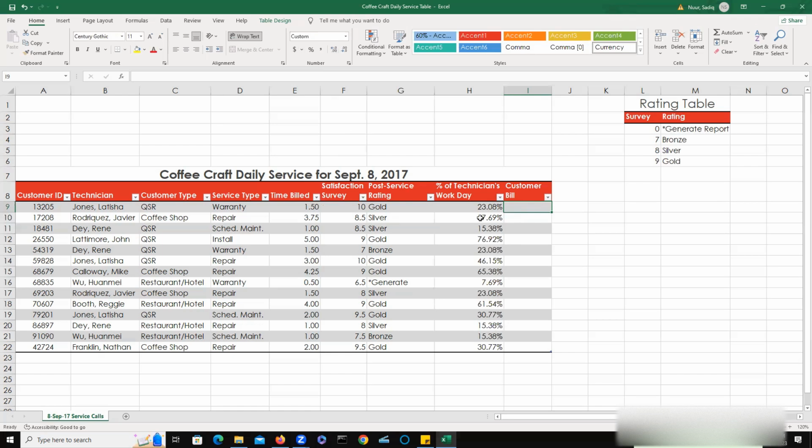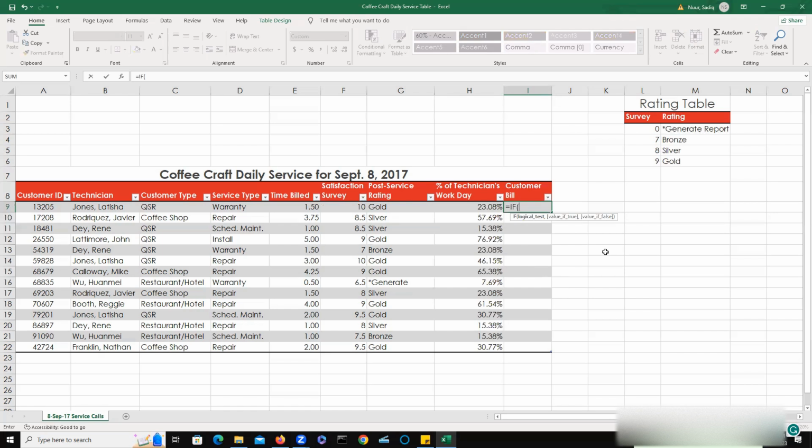Once you did that, now we have to go to I9 and write the function. We will say the formula equal IF. You can double click the IF from the shortcut menu. The first argument is your logic. What is your logic testing?